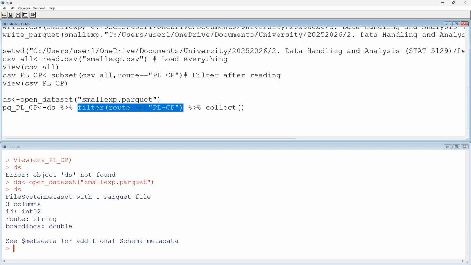In the first place itself, it's only reading 4 rows. It's not reading all the 10 rows or whatever it is. It only takes at the reading stage what is required. It doesn't read the whole thing. You're just building a query plan basically that says, for when I'm reading the file, just take the rows where the root is PLCP. That's basically what it is.